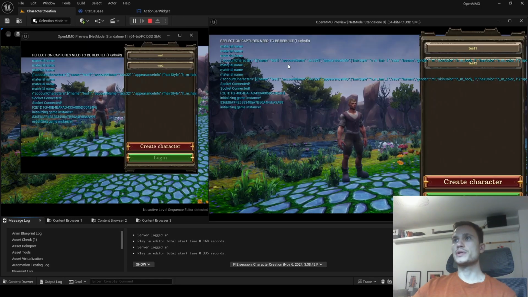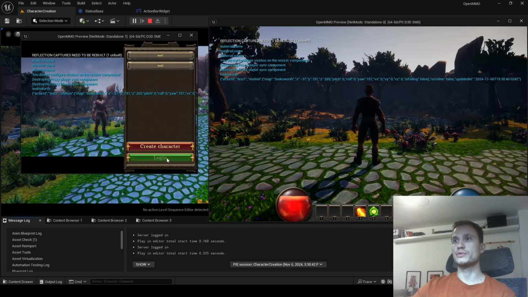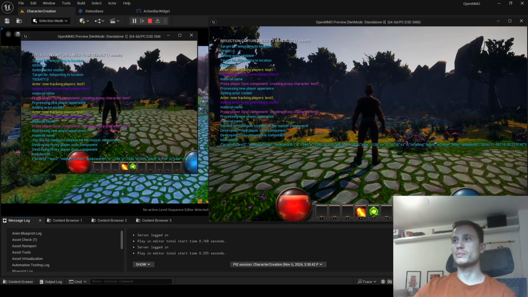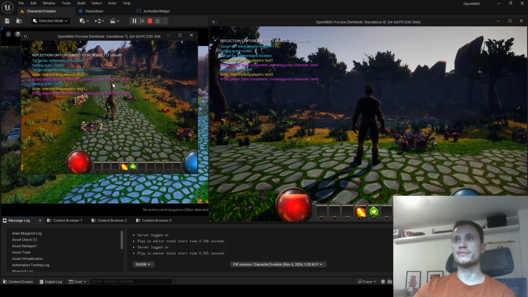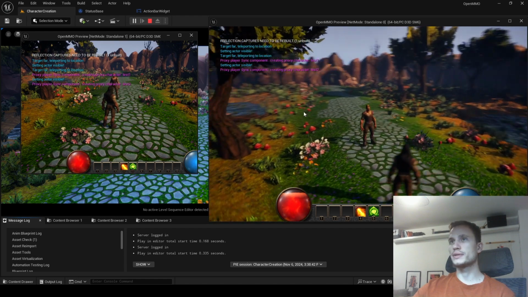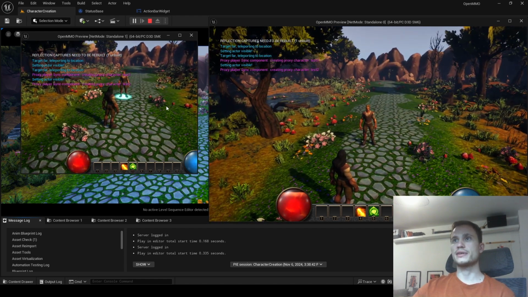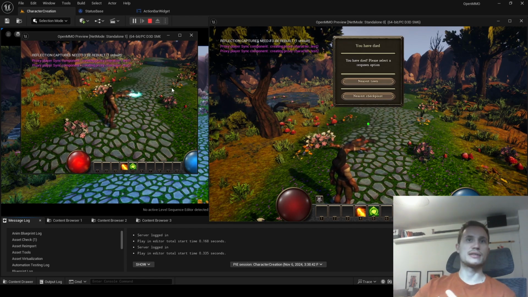Okay, so for the demo, what I'm going to do is log into both the characters on these two clients, so they're being synchronized with my custom server. And I'll throw some fireballs at one of the characters. So let's just select this character, and I'll throw a couple of fireballs, and you can see that the character's HP has gone down to 0 or below. The death icon has appeared here in the statuses.